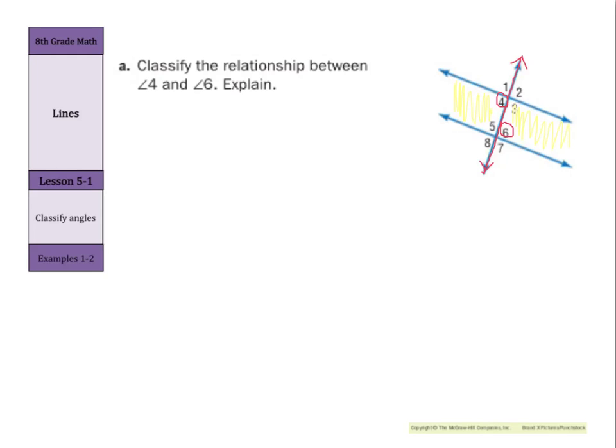Now, are they on opposite sides of the transversal? I would say yeah. This one's on the left side of the transversal. This one's on the right side of the transversal. So the relationship here between the two we can record as alternate. They're on the inside, so interior angles.